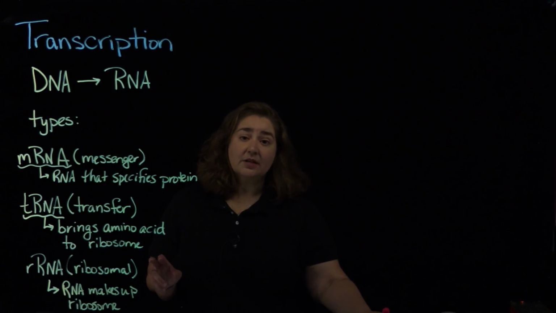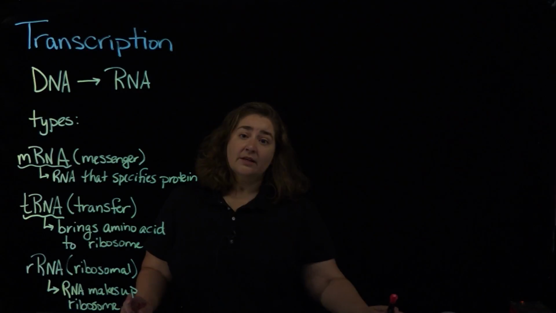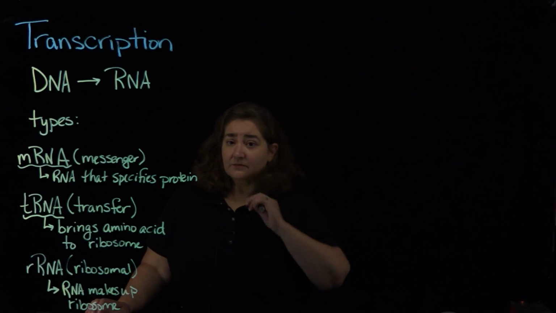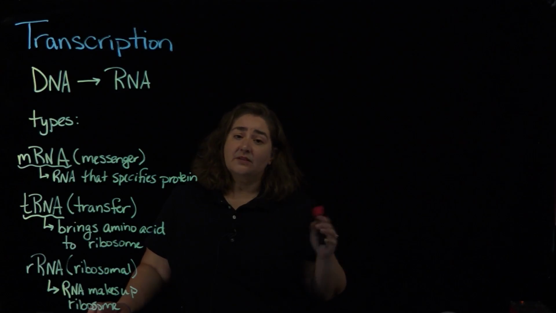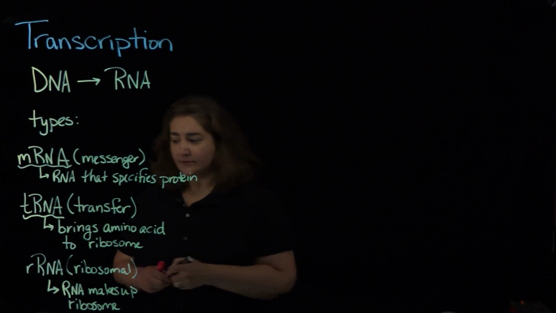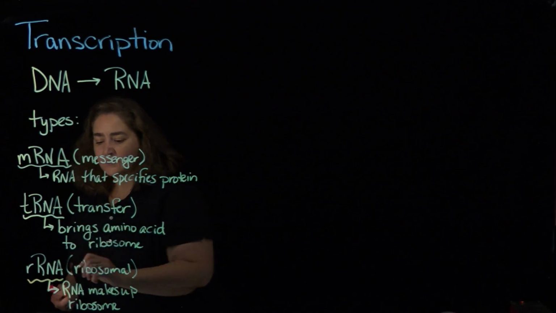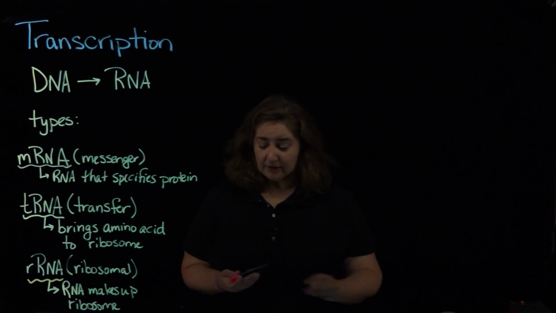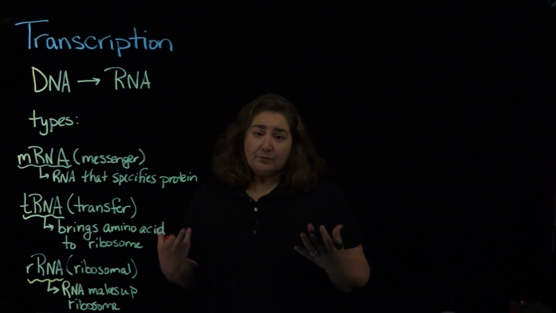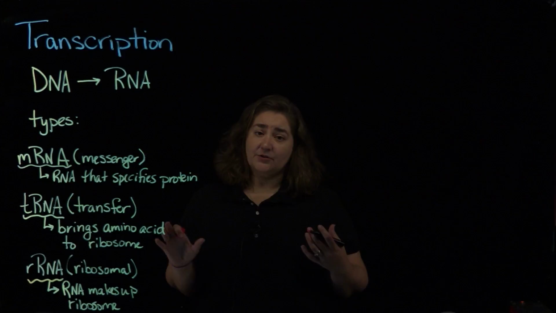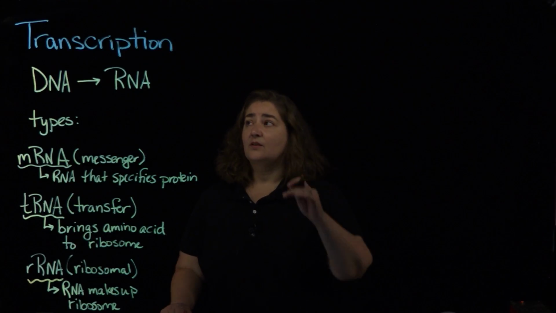There are actually some other types of RNA out there as well. There are some small nuclear RNAs. There's some microRNAs. Don't worry about those. If you know these three for this class, you're good, okay? So know the names, know what their basic function is within the cell, okay? Because those are going to become important next when we talk about translation, okay?